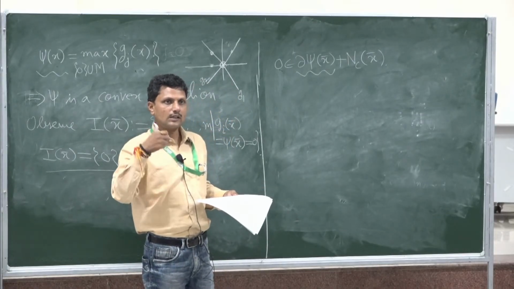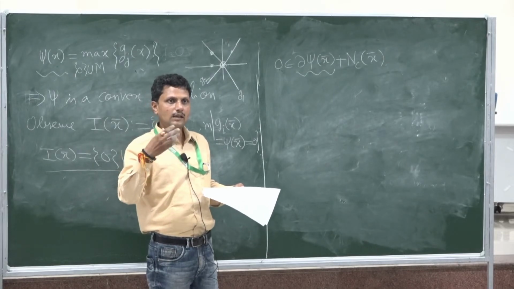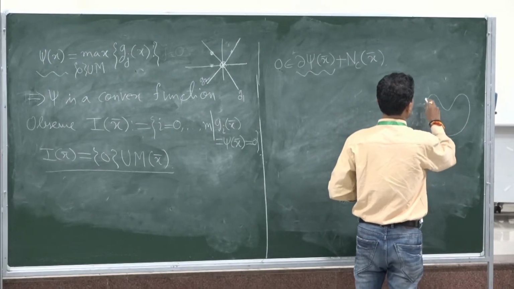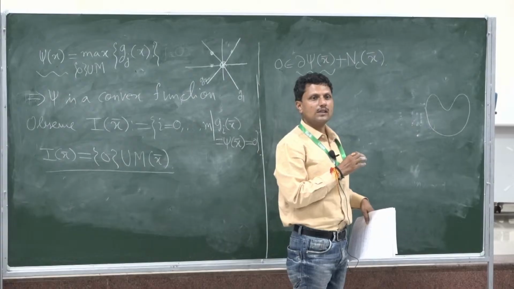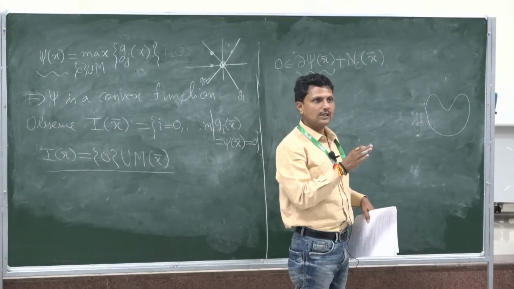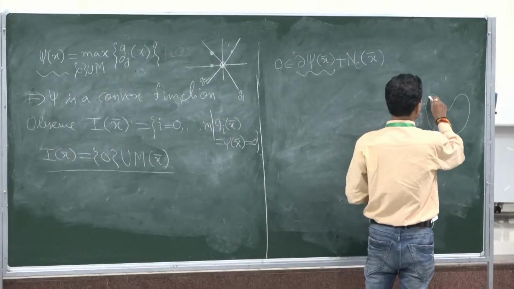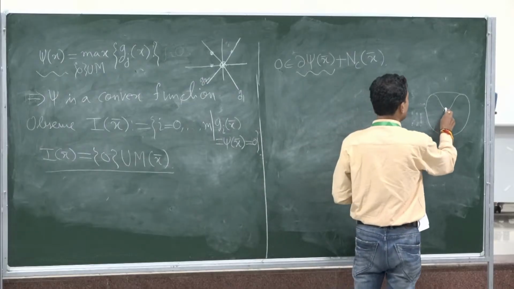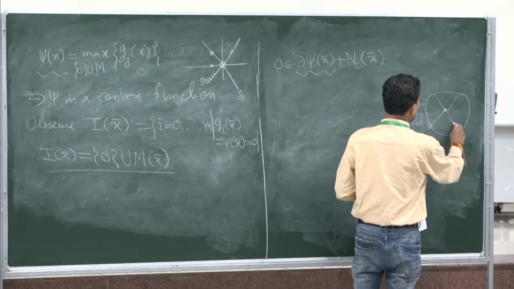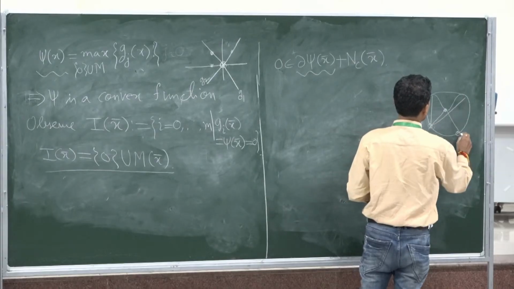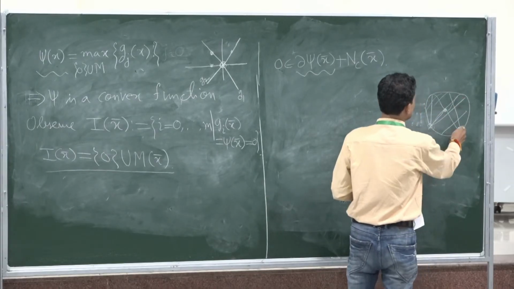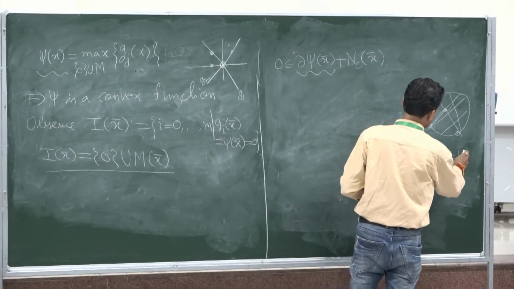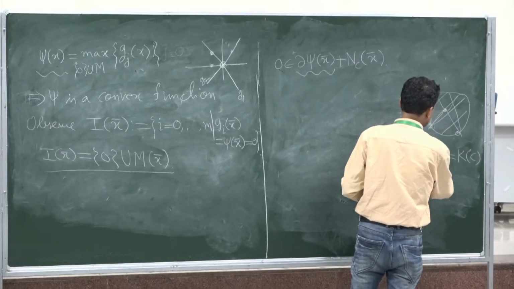In one of the lectures it was described that if you have any set like this, what is the convex hull of this set? It is the smallest convex set which contains this set. So maybe this will be the smallest convex set, but how do you construct it? It is the convex combination of all its points, right? So you will generate this set. So the convex hull of any set is the convex combination of all its points, right?